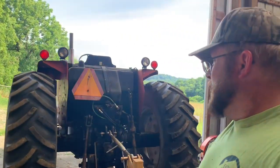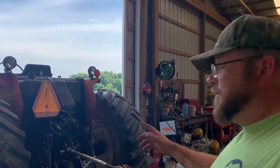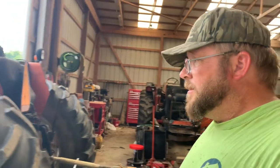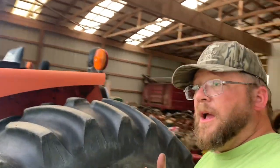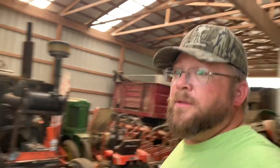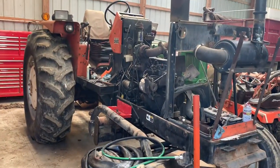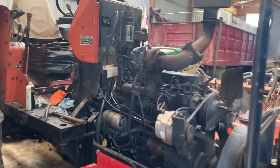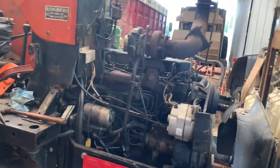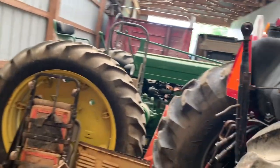Moving on. Like I said, I had it out just quickly, moved a couple bales with it and blew the hydraulic line. So then I put it back in here. But I also have, I don't know, some people probably think I have a problem. As you've seen in the background while I was walking around, there is this 6080 that the motor is extremely tired. It needs to be built. It blows by, guys, blows by like crazy, but I picked her up for a pretty good deal.